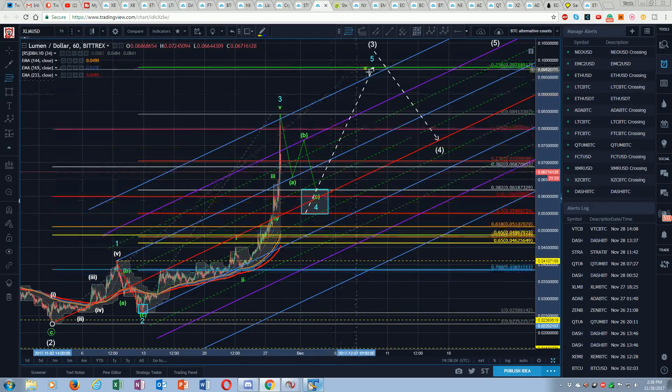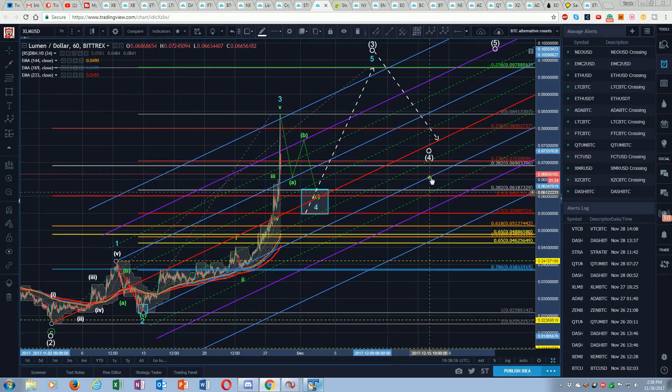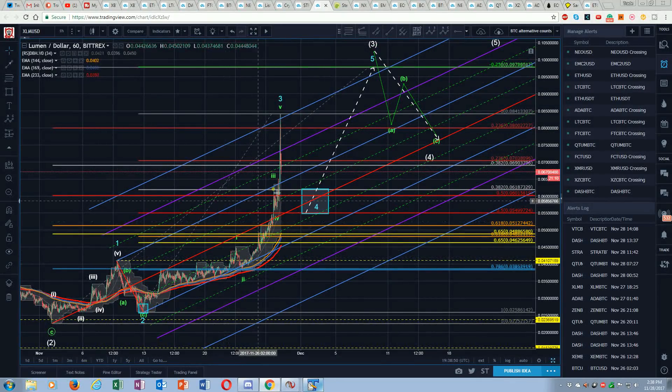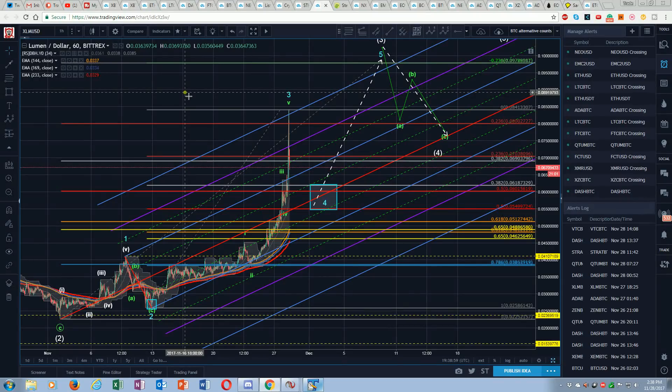If we were to top there, we're looking for a completed count — we're looking for the fourth of the larger degree. Here's the 38 and 50. Again, we'd be looking for that subdivision. I'm just free-balling it here — we don't know how that gets there, but we want to look for that subdivision considering how technically it's trading right now. No reason to anticipate that it fails until it fails — you trade it, you ride it until it fails. Given how technically it's trading, you've got the roadmap ahead of time. Until it shows you it's doing something else, you can anticipate exactly what it's likely to do. You don't have to guess — you can use the statistical data. Where is the wave four most likely to go? What are the probabilities of going from three pivots to the median line? That's 80%. Where else in the market do you get 80% odds? Nowhere. Pay attention to this stuff, guys.